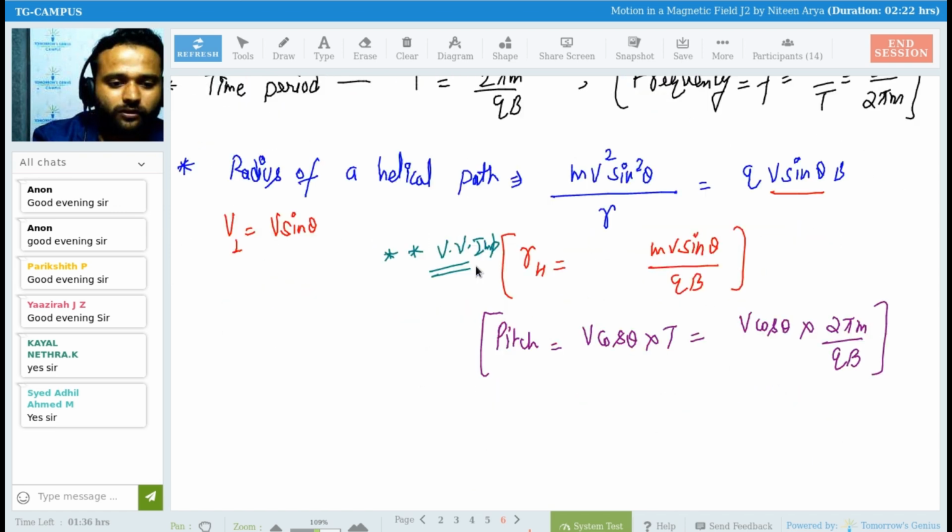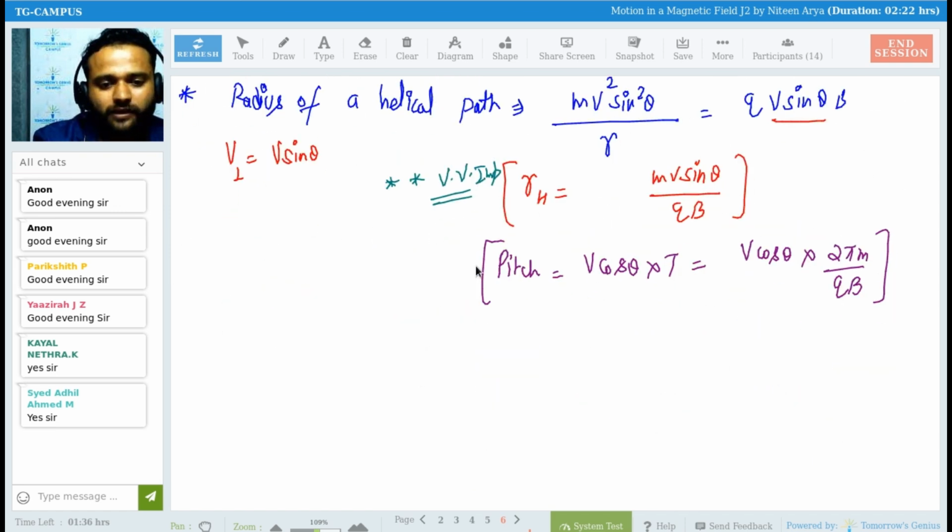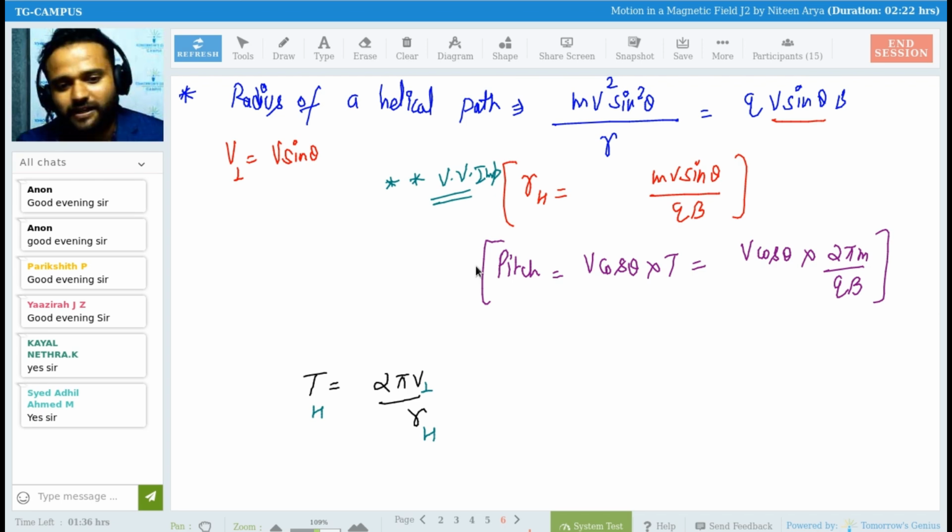Okay. If we are finding it this way, T is 2 pi V upon R, right? This is your question. So this V becomes V sine theta. Then for a helical case, it is not V, it is V perpendicular. Now you put this, and it becomes RH. The good question is why TH doesn't change. Simple, curious question. Everyone asks. Every time a good focused student asks this question.